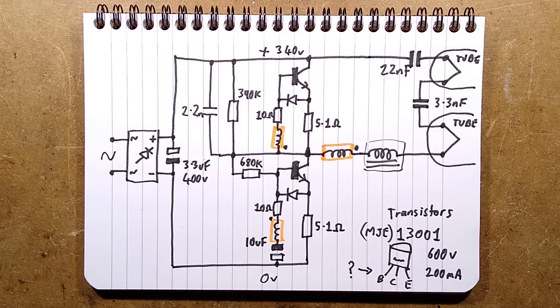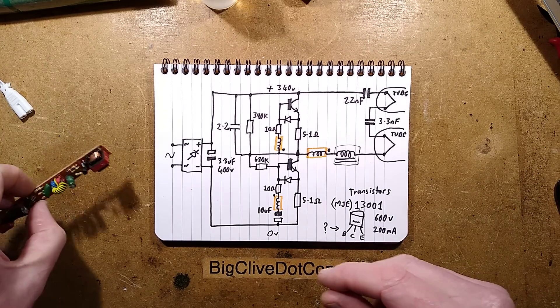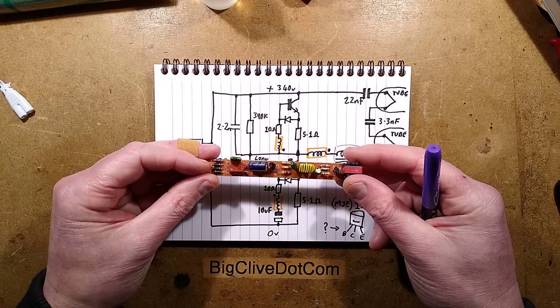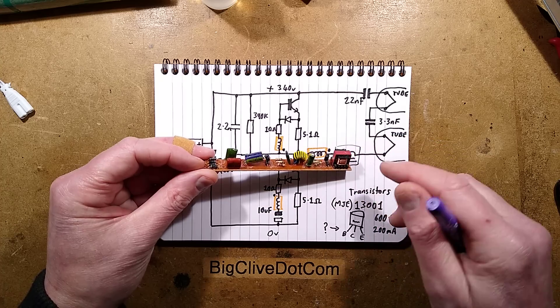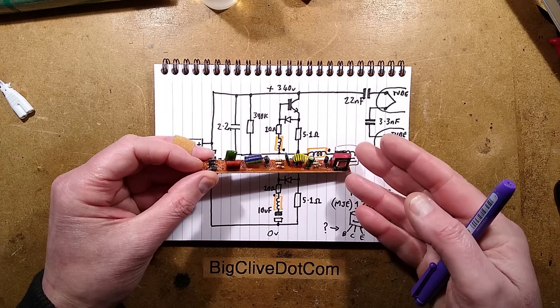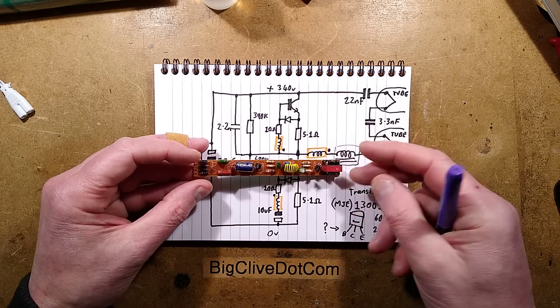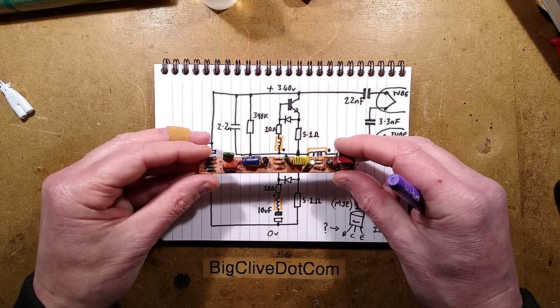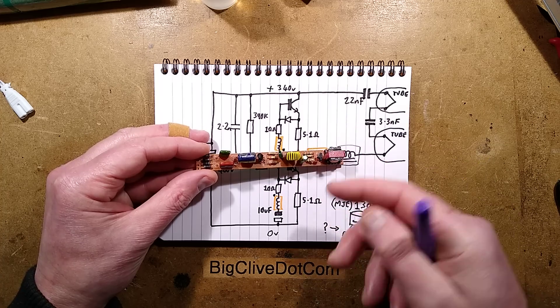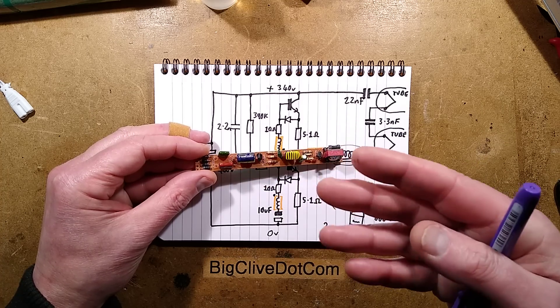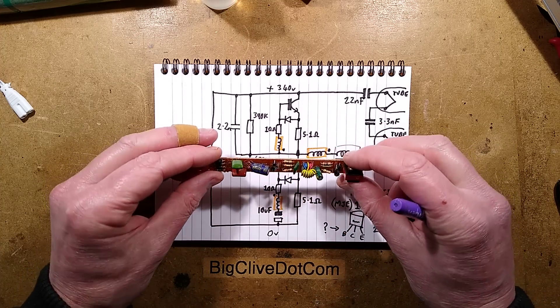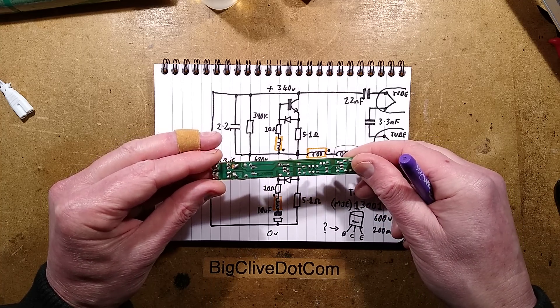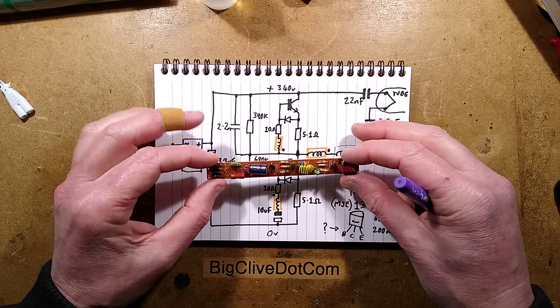And that's it. It's an interesting little circuit. I have to say, I wouldn't like designing a circuit like this. I remember the early days of compact fluorescent lamps when they literally used to just explode, particularly when they got hot. A lot of them end up baking inside compact fluorescent lamps to the point that the circuit board is all brown and discolored because they've got so hot. And yet they just keep working. The capacitors are dried out. They just keep working forever. It's surprising how long some compact fluorescent lamps last. But when they do fail, they usually go with a bit of a bang and blow all the tracks off the circuit board.